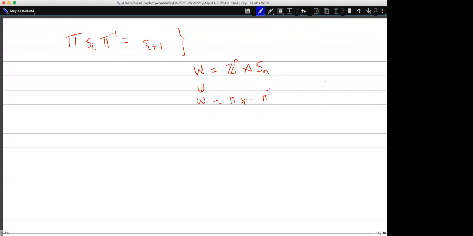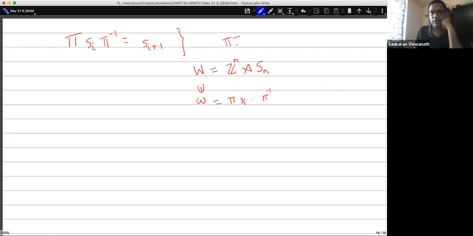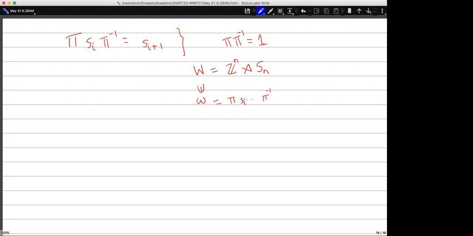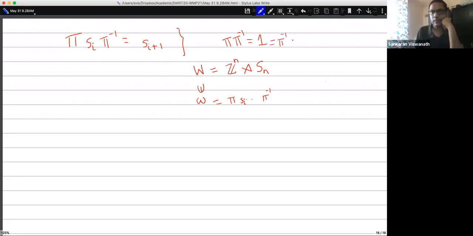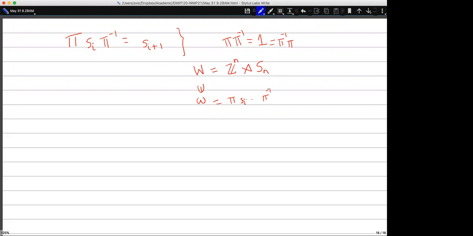Just for the record, you should also put in the way length was defined: pi pi inverse is equal to the identity. That's what's required formally. I see. Right. That's in some sense an additional relation. Correct. Pi pi inverse is also a reduced expression for the identity by definition, because the lengths are equal. So when you say a reduced expression, these are all reduced expressions for the identity, right? Anything with an equal number of pi's and pi inverses would count as a reduced expression. The way it's defined, yes.